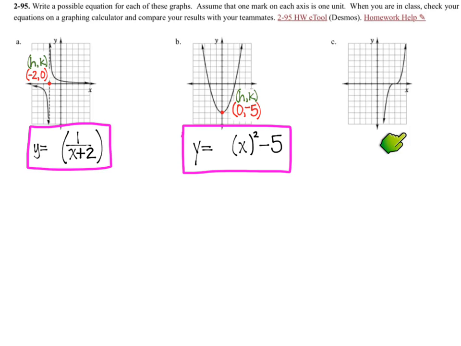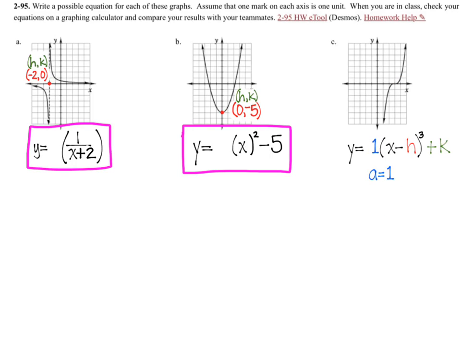The third one is a cubic. So we need the standard form of a cubic, which we wrote in class, and here we have it, with the parameters a, h, and k. I'm going to look at where, when the cubic hasn't been moved, the parent function, this point, the origin, gets moved over to this new origin. We move 1 unit to the right, and it ends up going up 1 unit. My video might be kind of small. When you're looking at the book, you can see that that goes up 1 unit. So I know my a is 1.